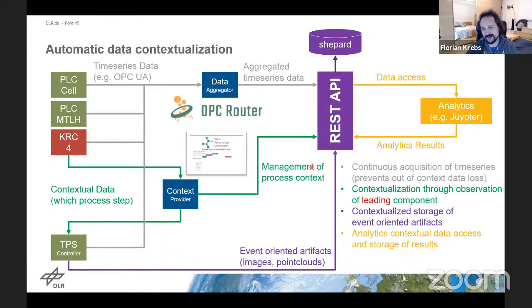And of course, as I mentioned earlier, the REST API also allows you to access the data you just put in, for example, to do some analytics using Jupyter notebooks, or in other cases to provide live dashboards of your process. And all these analytics results can be written back using the same REST API calls to capture them in shepard.